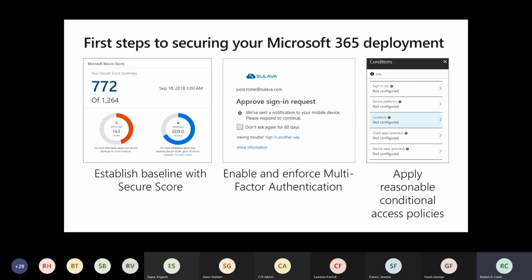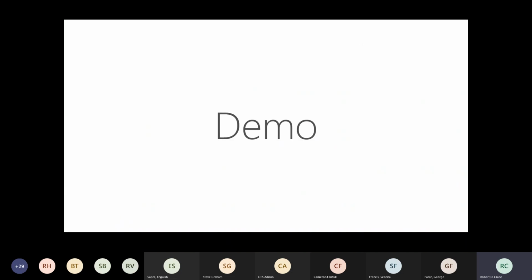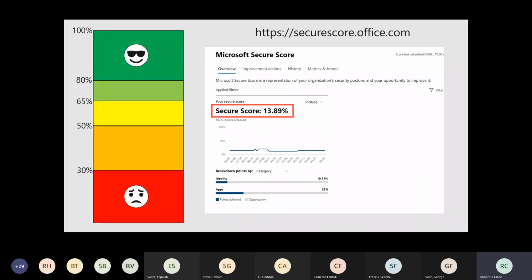But the question I want to answer about this, which is very common, is what should my secure score be? Well, my advice to you is you should have a secure score of 80 or above. Your aim should be to get to a secure score of 80 or above. That is at best practices and beyond. If you are below 30, you are vulnerable, in my opinion. There are things there that would allow me access to the system that haven't been turned on or enabled.